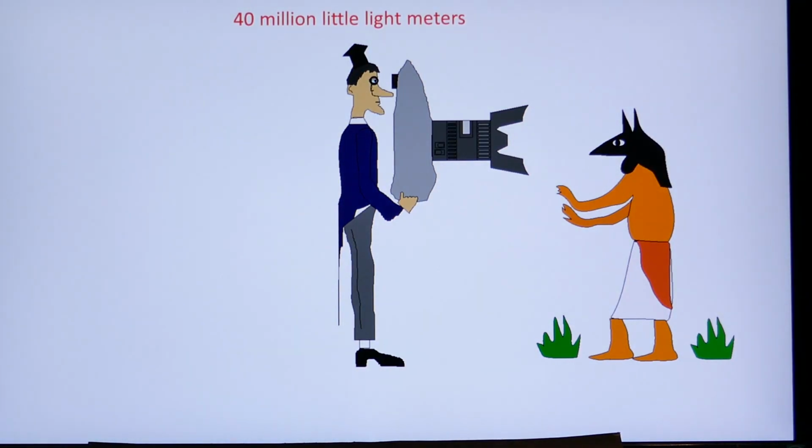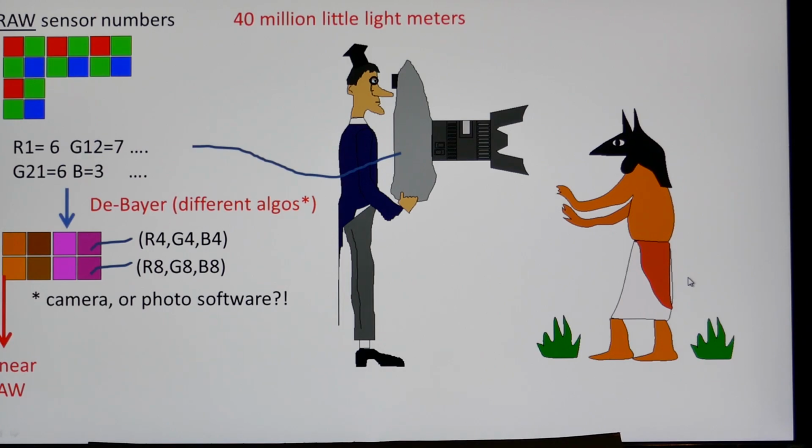Okay, so what is a camera? How does it take an image? Let's look at our photo professor here, who has seen something very nice and wants to take a photo of it. What does a camera make? Usually, for each location, it needs to take a color image, so it needs to determine how much red there is in this orange color.